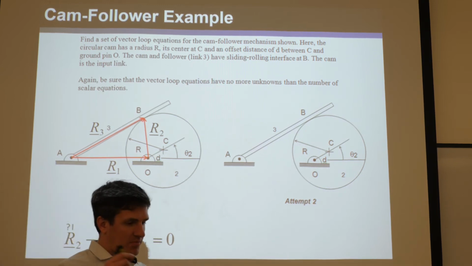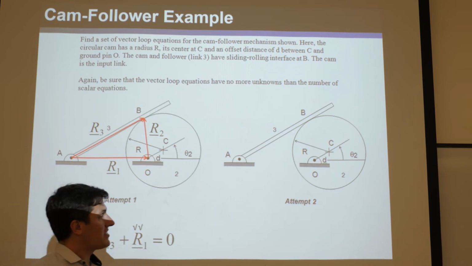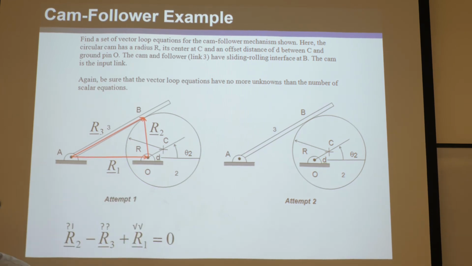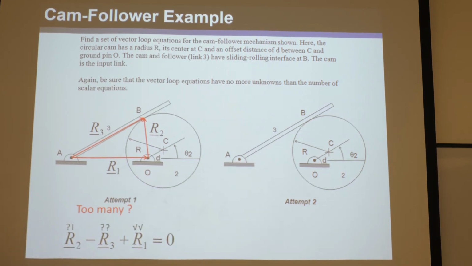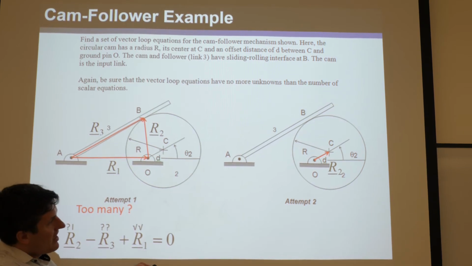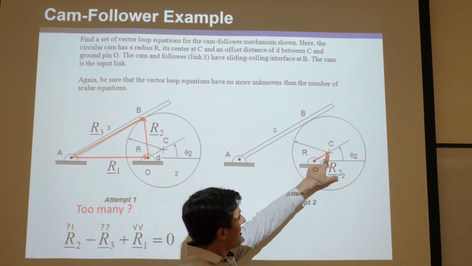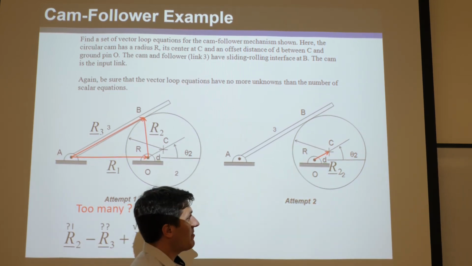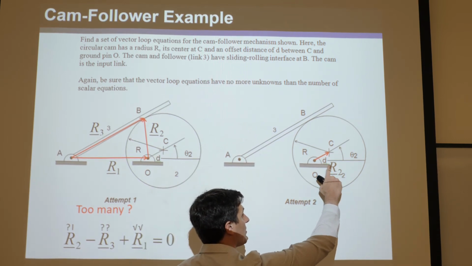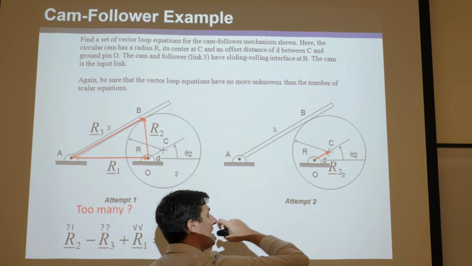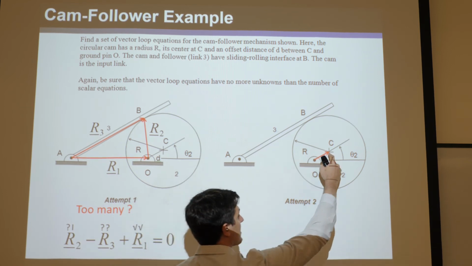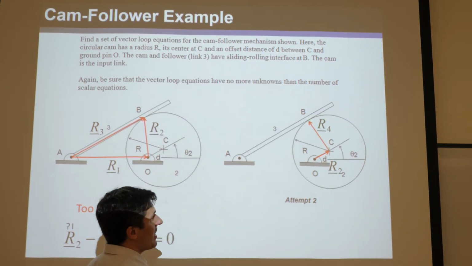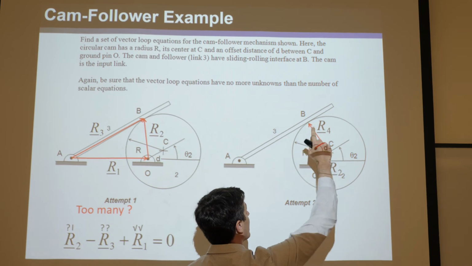Usually you always point your vectors to the pins, which is usually a good idea. But also if you have centers of circles, you could always try pointing to those. That's always a good idea. And I'll show you how it works in this one. Okay, so let's try pointing from this pin to the center here. Now those are 2 points on link 2, and they're going to move with link 2. So we better name that R2. That's the new R2, the new vector that captures the rotation, the movement of 2, okay? Do you see how the center of the circle and that point, those both move with 2? So that captures 2. And then let's point a new vector from the center of the circle to there, okay?